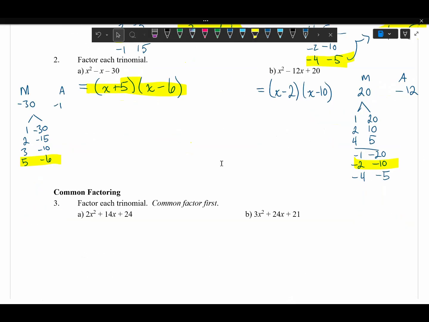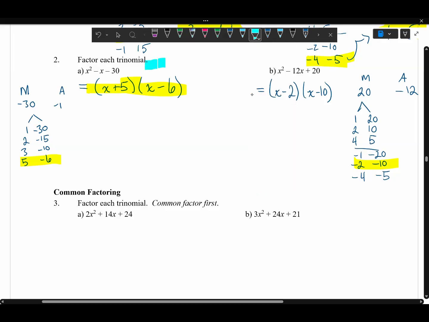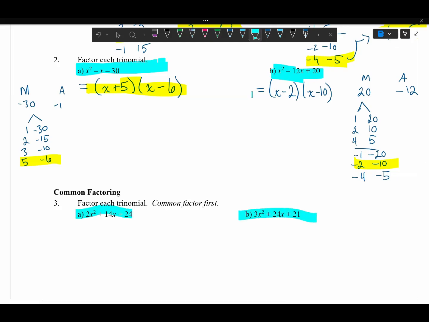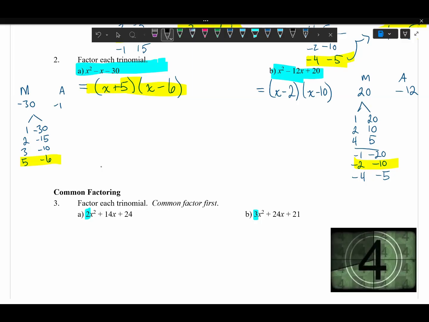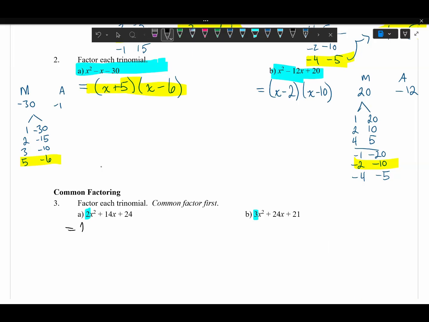Next, we're going to use our common factoring that we've already learned, and we're going to try and set ourselves up so that we end up with a simple trinomial like before in question 2 as we're working down, because these here, question 3A and 3B, we're not ready to handle quite yet as simple trinomials because of the coefficients in front of that x squared. We cannot handle that as a simple trinomial unless there is no coefficient right there. So I want you, question 3A, I want you to try and factor it, just common factor it right now, and then unpause the video and see how you did.